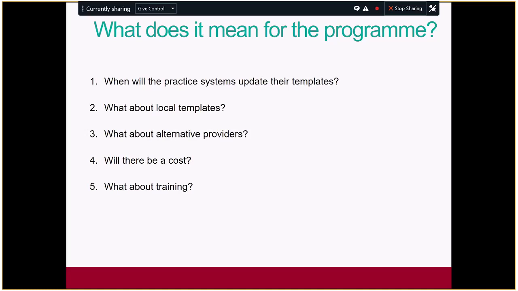And we will see shortly what the implications of this change of QRISK are going to be. I hope to make you feel a little bit more comfortable that for the majority of patients, it won't make that much of a difference. The alternative providers often use independent software, and I've already been asked, what will the cost be for that one? So that wraps together question 3 and question 4.